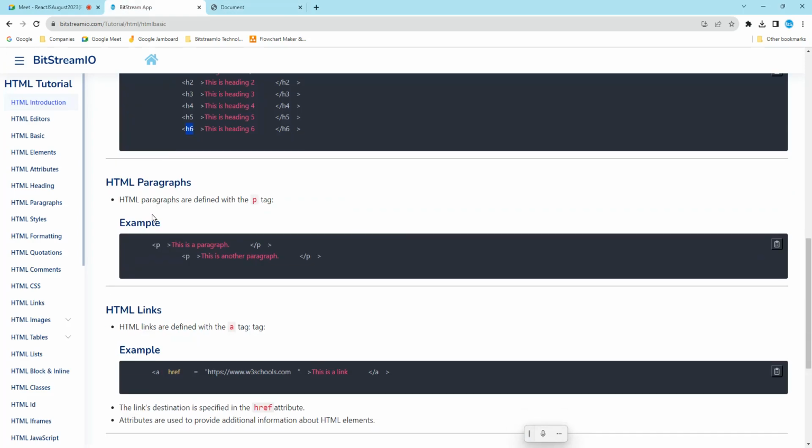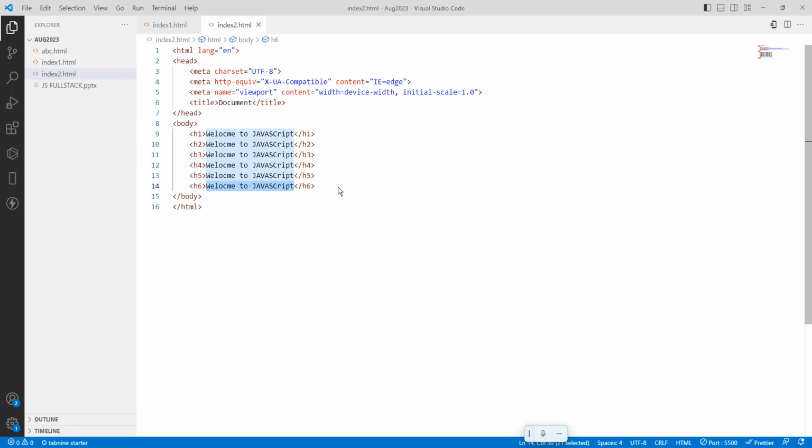The next is the paragraph, HTML paragraph. So coding is not any different thing. It is related to your real life, daily life only. Okay. So HTML paragraph. HTML paragraph is defined with the p tag. Look, why we need it? Let me show here. I will write a paragraph. So I want to add a dummy text.